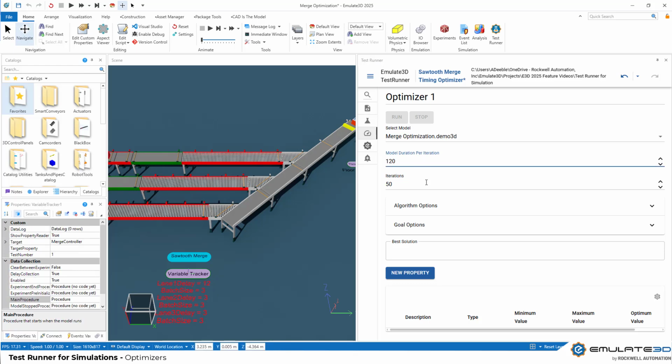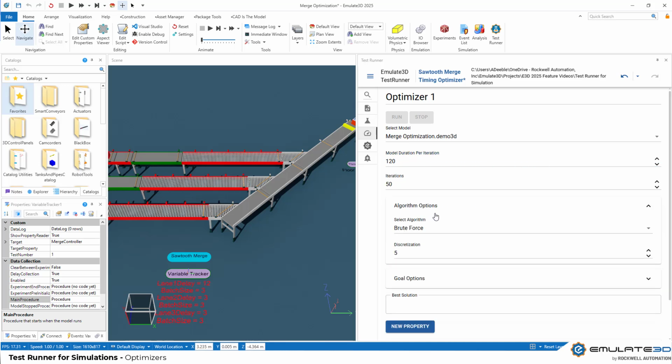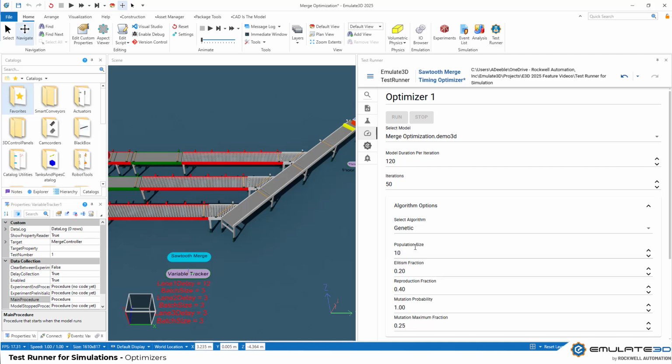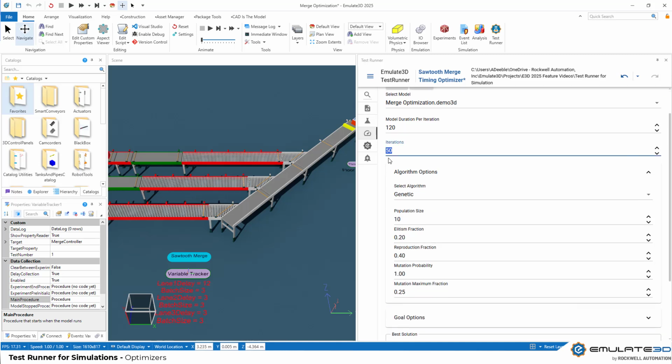It does this with a few different algorithms. Brute force is the simplest and lets us quickly generate ranges of tests. For example, our test model might have between 20 and 30 AMRs. We'll run a test for each of those numbers. The particle swarm and genetic algorithms are more complicated and more intelligent. They generate a batch of tests, collect the data, and then generate more tests depending upon which setups performed best. We'll talk about this in more detail whilst the tests run.